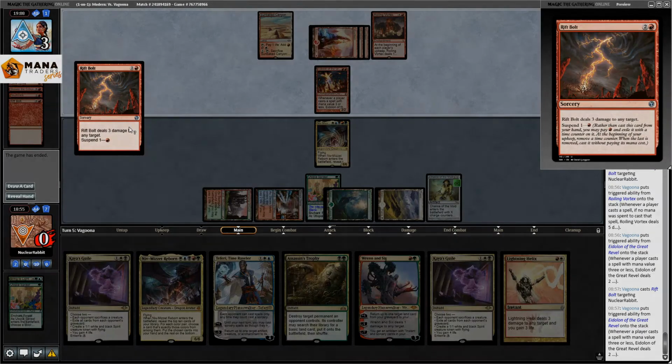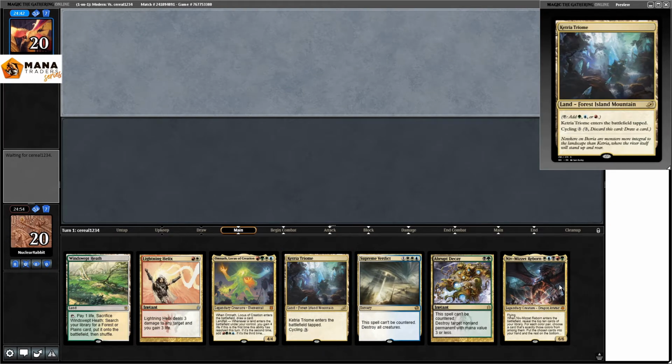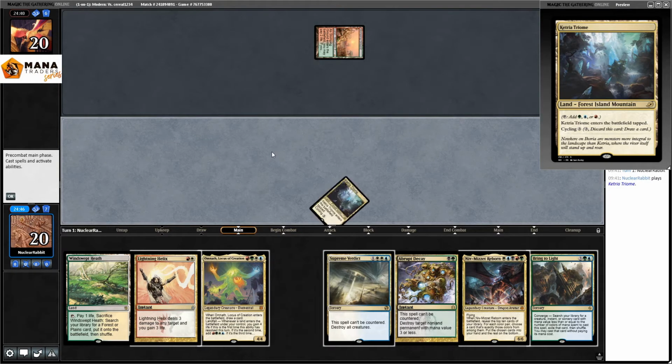Okay, GG. And here we are for our next match. We are on the draw, but we have a bunch of lands, a Lightning Helix, and an Abrupt Decay, so we are keeping. We also have the Niv-Mizzet in there. They're playing a Stomping Ground, which could be anything. That doesn't say much. It could be Gruul aggro, it could be Scapeshift, it could be a mirror. It could be anything. We're just playing the Raugrin Triome.